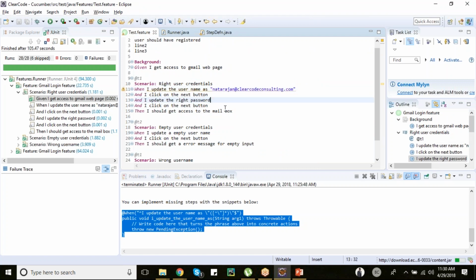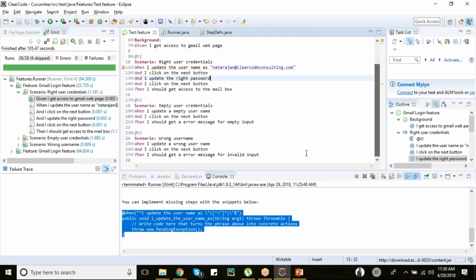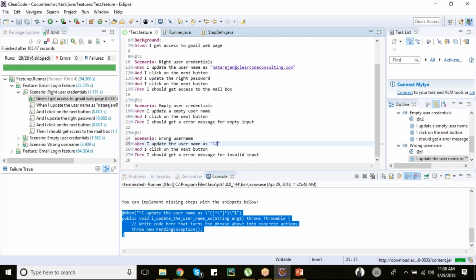You can say I update the password as. So even for a wrong credential, you need not say I update a wrong username. You can say I update the username as 1, 2, 3, 4, 5, 6, 7, 8, 9. So it becomes a single command now. A single statement. This is how I told you, once you create 50 test cases, you need not create any more step definitions beyond that, because most of the blocks will be parameterized. You will be able to manage multiple situations there once you parameterize it.